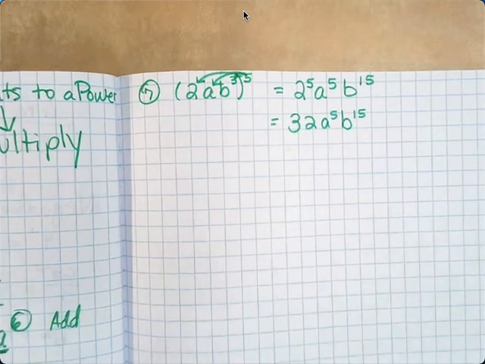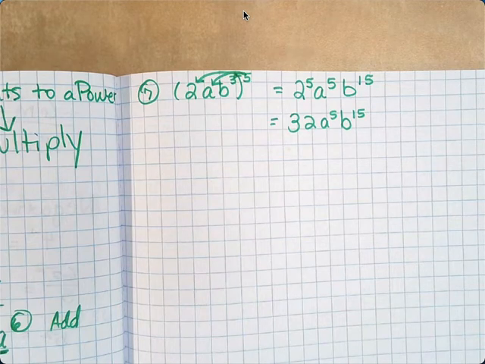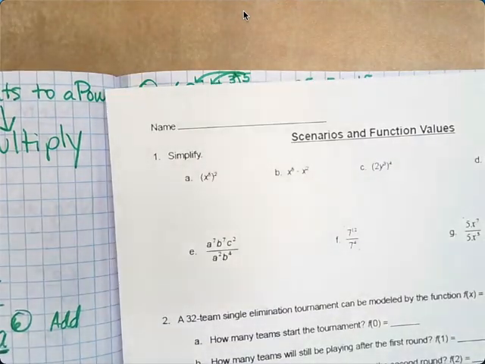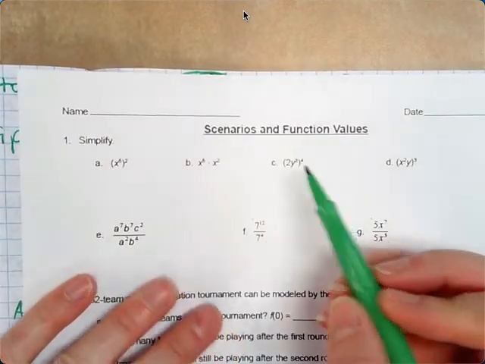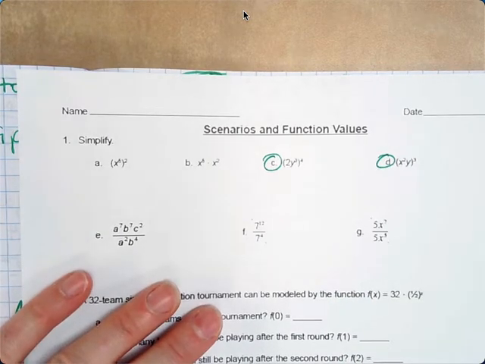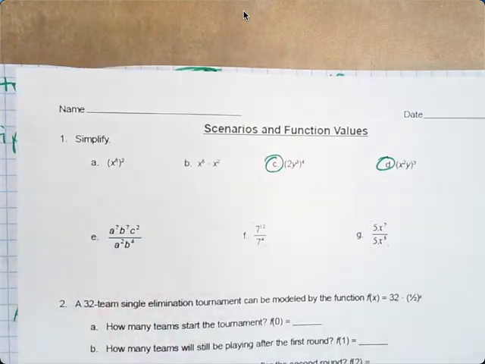Okay, one thing I just realized, which some of y'all may have done, is that scenarios and functions worksheet. It has some of these problems on there. So I'm going to pass that back. It has these two that are those type of problems. Did y'all do those right? Yeah. I'll pass that back out.